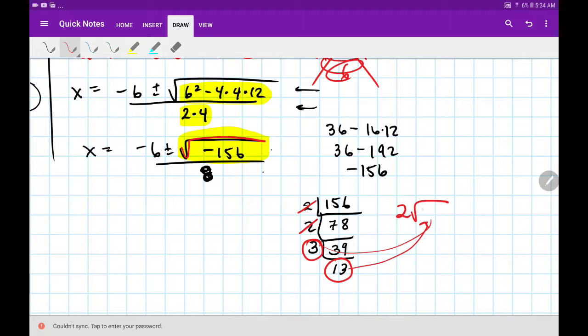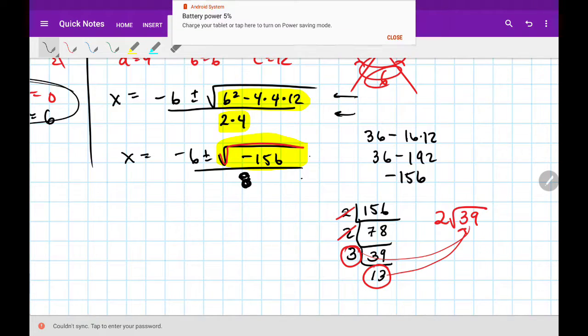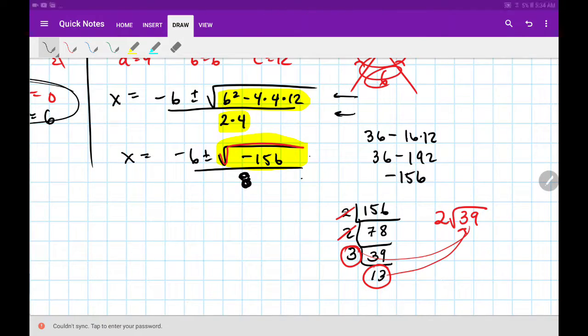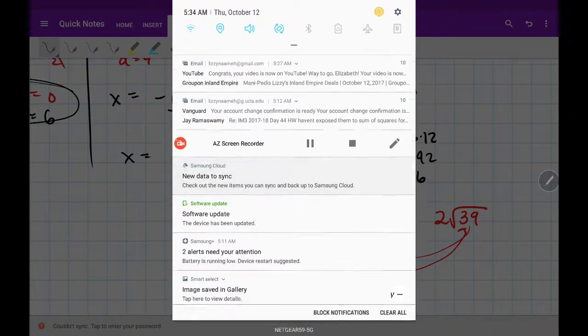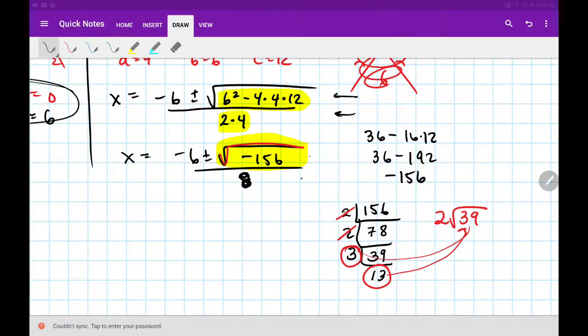So 3 times 13, that was 39. Now, come back, here's what I don't want you to do. I don't want you to do all of this work and then forget that you were dealing with a negative under your square root. So immediately when you see that, you should write i in the next step. Then we had 2 root 39, and that's how we'll write that, 2i root 39. And all I've done right now is I just rewrote that piece.